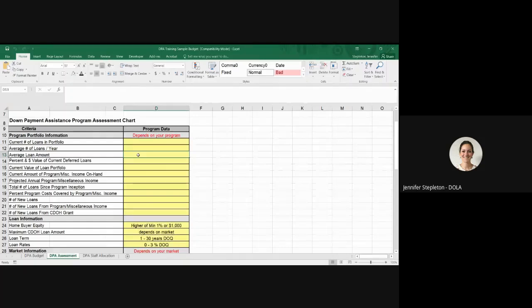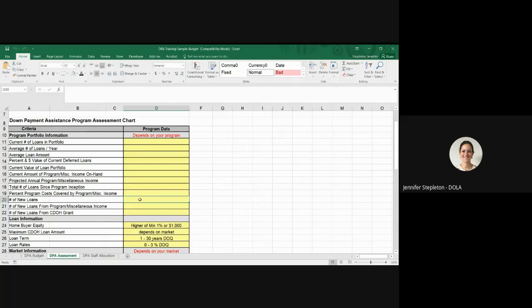Your development specialist can work with you on figuring out what that number should be. But for programs that have been up and running for a while, just take a look through your history and figure out what the average loan amount has been and put that in. Again, a lot of this is going to depend on the program that you're already running, and new programs won't have anything. That's okay.